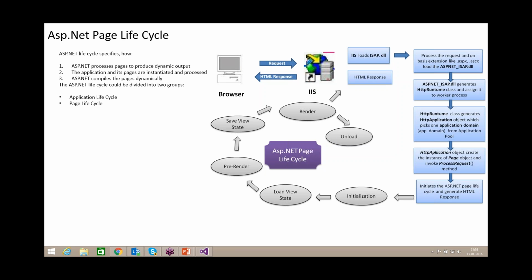That much important is this page life cycle. Any doubts, you can ask me in the middle. I will explain each and everything individually. All these DLLs, these square boxes, are not that important. Only these oval shape phases are very important.